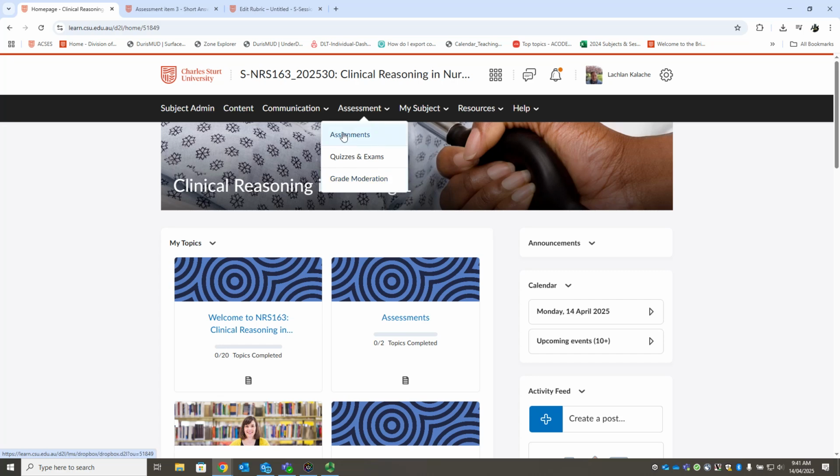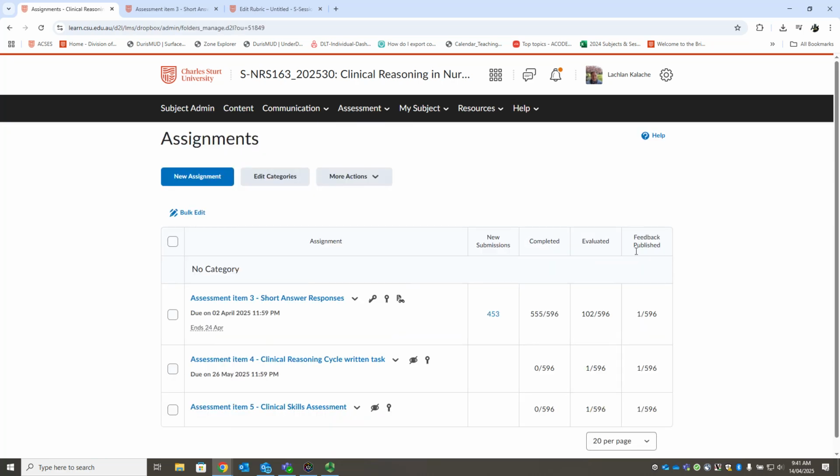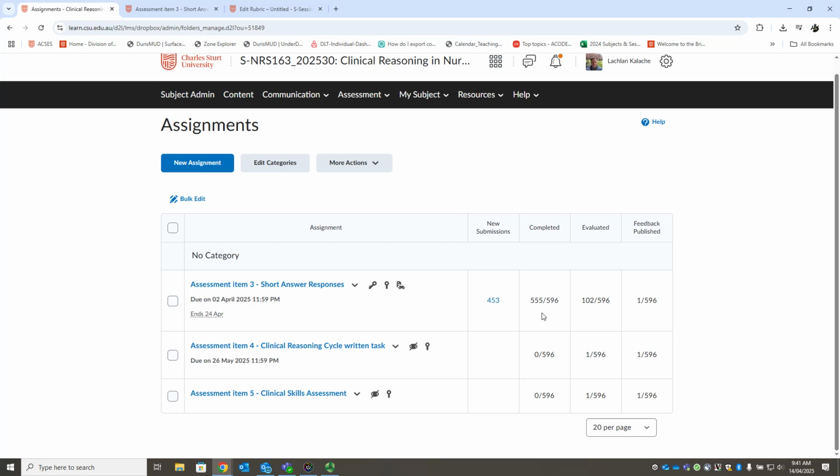marker progress. So for example, if I open up this assignment dashboard, we can see here we have a very large nursing subject here with hundreds of submissions coming in, and I can see in the evaluated column that 102 papers have been marked. Now potentially the subject convener at this point, knowing that marking is going on, may want to be checking in to see which markers are on top of things, which ones might need a follow-up, and they're also probably interested in how those scores are going through that process because they might be looking at the outliers, HDs, fails, etc. Well, that process can begin potentially once marking commences, except I have no access to any of that information from here.